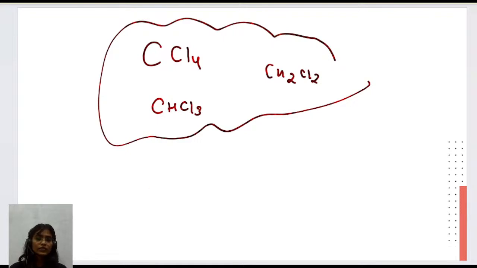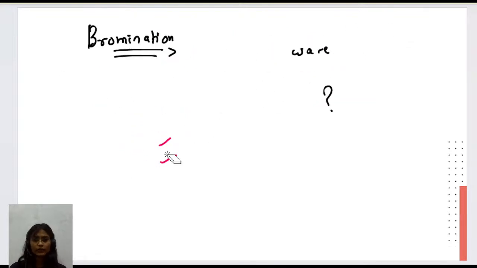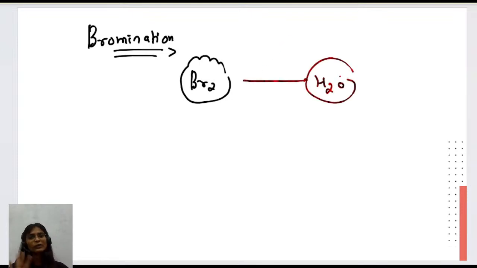But let me first finish what bromination is, or actually what we are going to do there. In this case, first of all, let's talk about bromine. So simple, this is bromine. We have to classify the bromine test into two parts on the basis of the solvent. We are using different kinds of solvent, as we discussed. One is water, so it's bromine water, like bromine plus water. On the other hand, you can use any CS2.